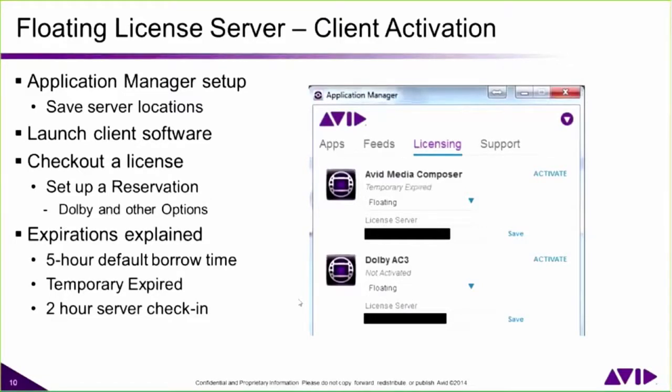You're able to check out a license. Let's say you work at a facility, somebody needs to take a laptop into the field, or a student needs to do some homework, takes a laptop home. You can check out a license for a predetermined amount of time, and you can take that Media Composer activation off the network and use it independently.